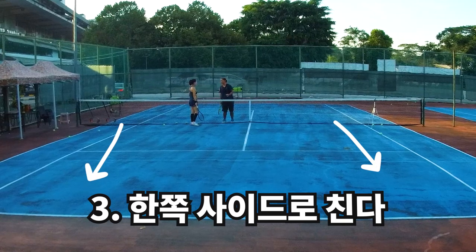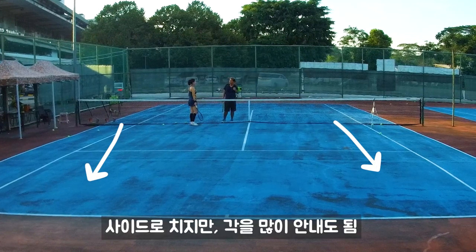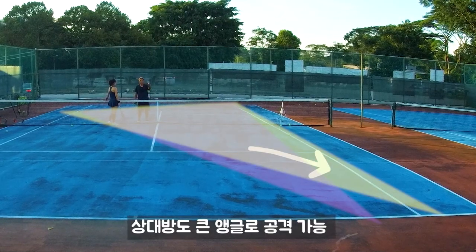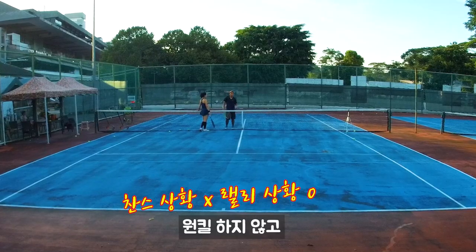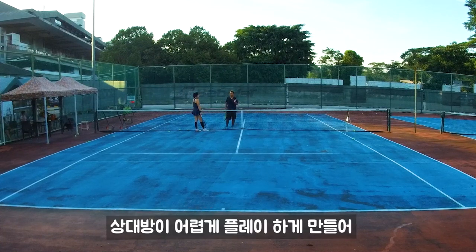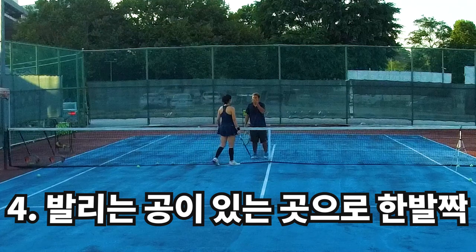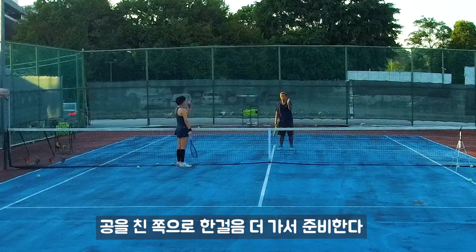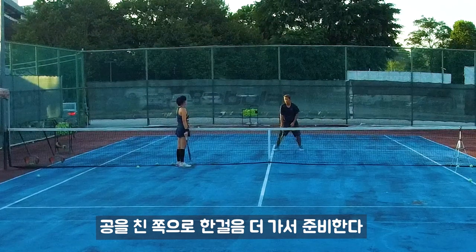Put to one of the sides — no need to go so wide. Why are you giving it so wide? If your opponent is reaching, they also have to go wide to return. So normally just keeping it in the court is enough already. You're not going to kill them, you're going to make it difficult to play. You're prepared for the volley. Once you're coming up for the volley, depending on which side you put it, you need to set to the side.